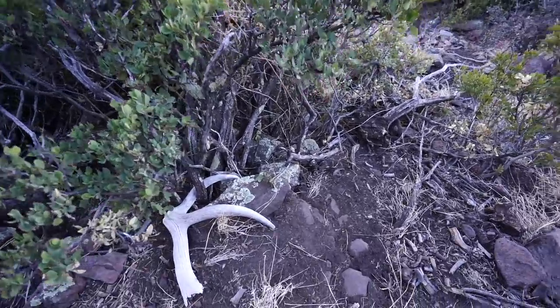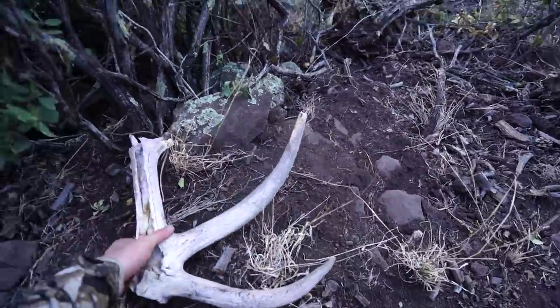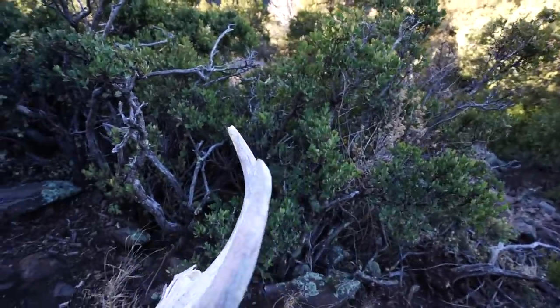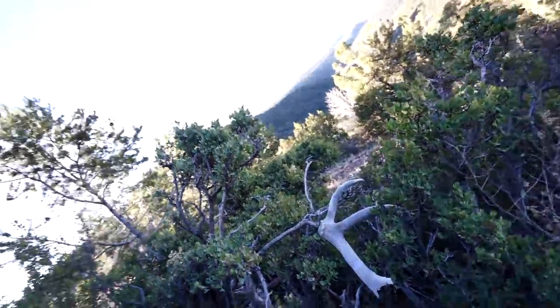Just found my first one of the day. Older than heck, nice front — sweet bull. Just up here getting across this rim, hopefully starting to get into some more sign as I get towards this bottom. My goal today is one big brown; anything else is going to be icing on the cake. Let's roll.